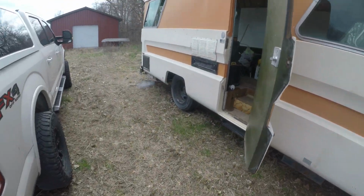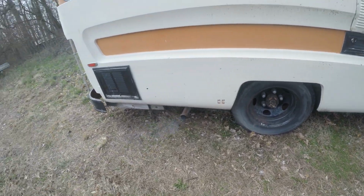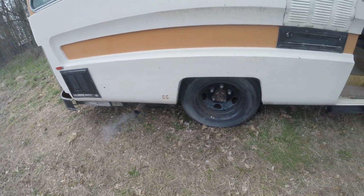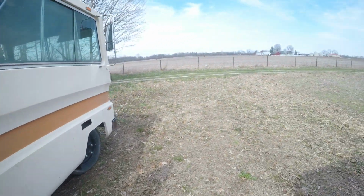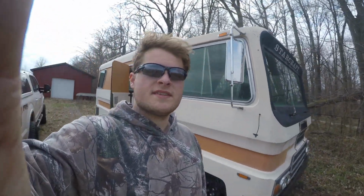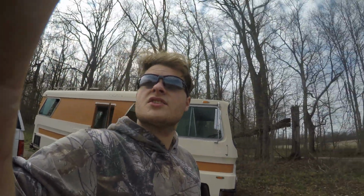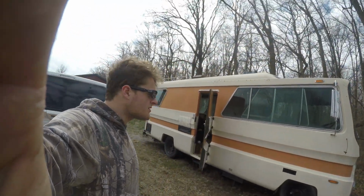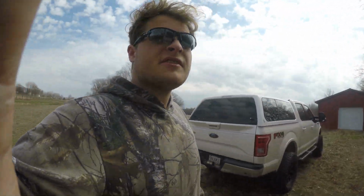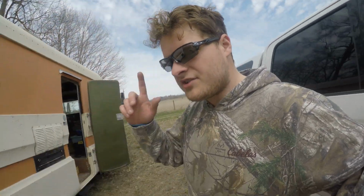It's missing a couple hubcaps. I have them, I just don't want to put them on yet. As you can see, the smoke's already clearing up. It's also kind of cold out, so we'll see how that goes. But no, this is the motorhome's first bon voyage. So we'll see how this goes. I trust it. It's 52 years old. I trust it. And I trust myself with the brakes so I don't hit someone. But it does have insurance, so we are all ready to go to the B&V.